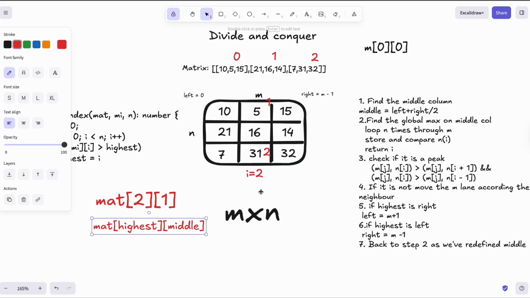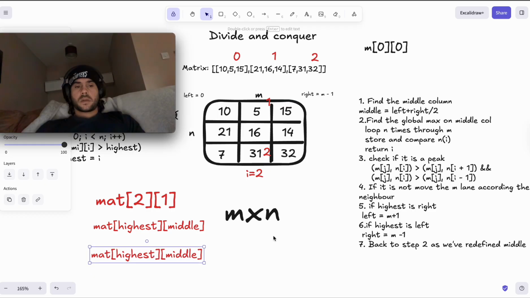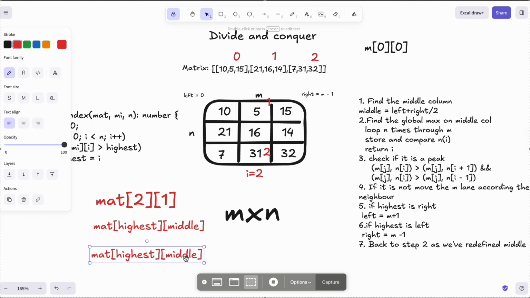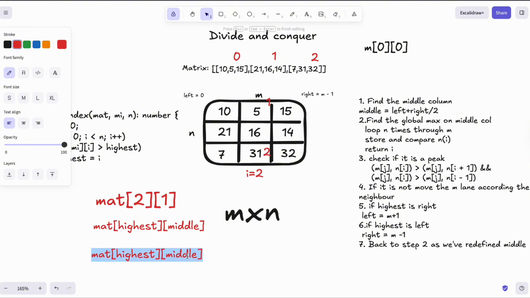So now we need to check whether where we are at is higher than its neighbors, 7 and 32. So we need to swap the middle here, basically.